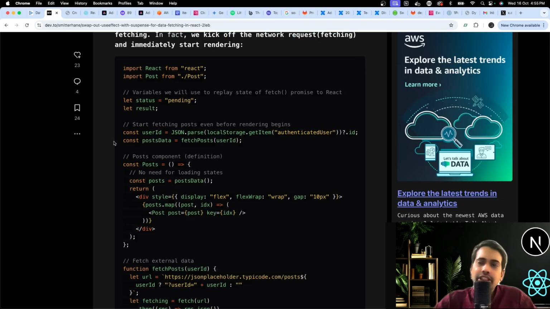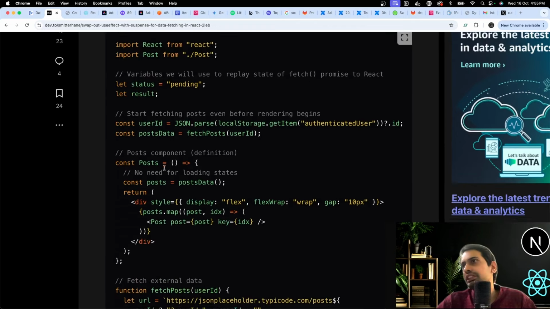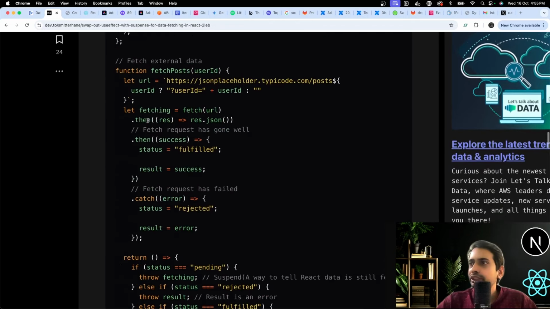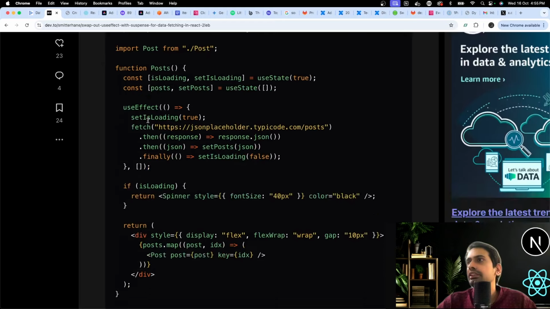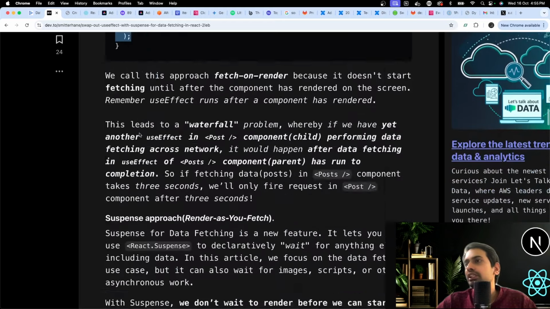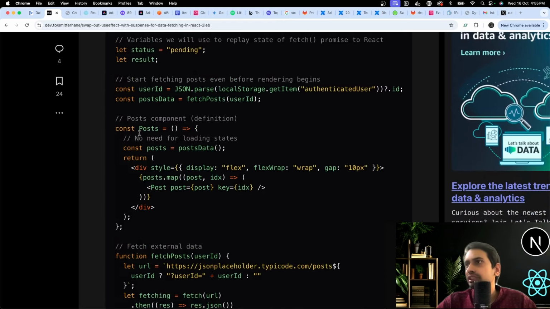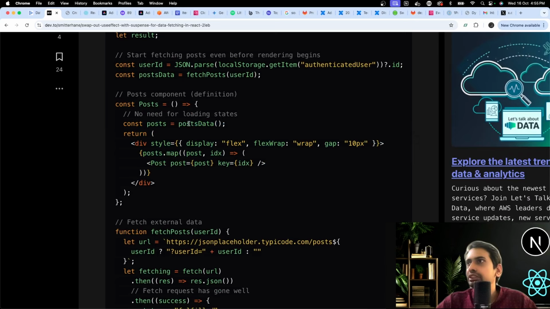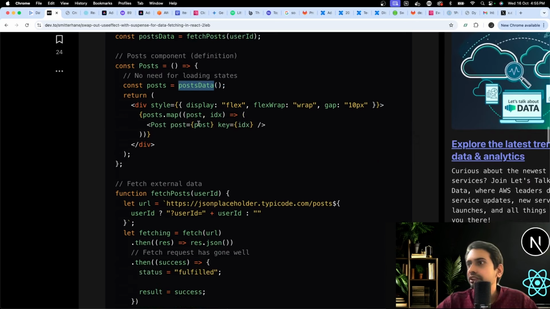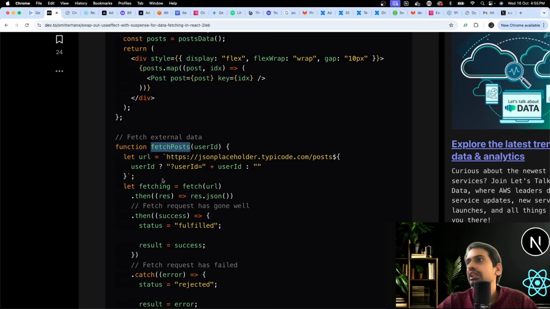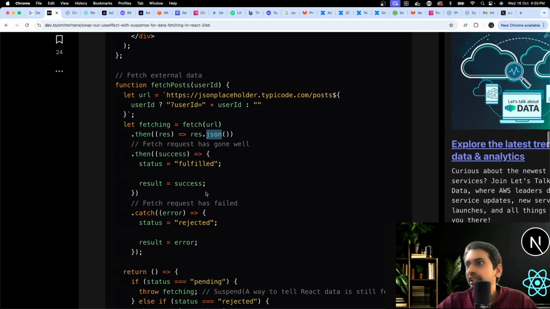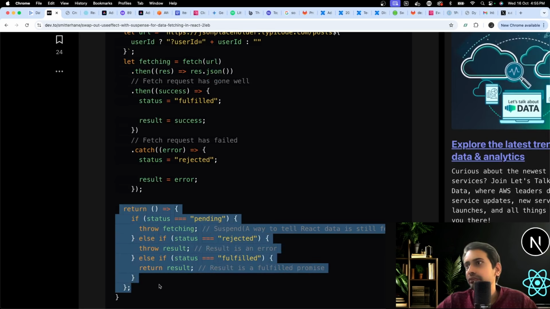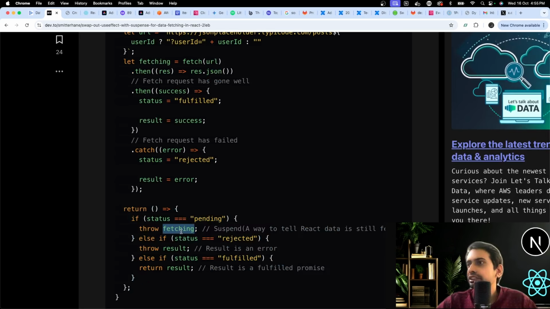If you want to understand it with another example, it is the same. Here inside a post component, this post component I'm trying to render. This is the traditional approach, right? And we are going to use suspense and loading. This is the post component which is using post data. Post data is actually a function call: let fetching equal to fetch, and here we are tracking the status. This is what I'm returning. Status can be pending, rejected, and fulfilled. If the status is fetching, we are throwing fetching.